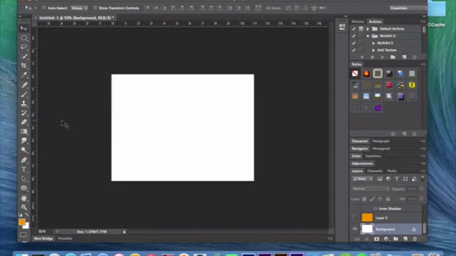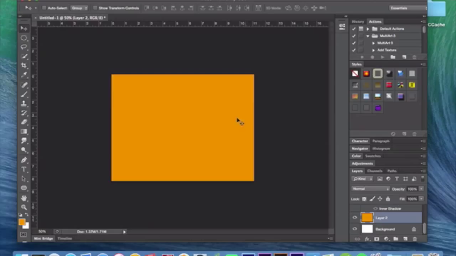Okay, so we've opened a canvas in Photoshop. It has to be white because that's their kind of logo-ish thing. A white background with some orange splat. Alright, above your background layer, you want to add another layer above that. And on the new layer, you want to fill it with an orange Nickelodeon style color.